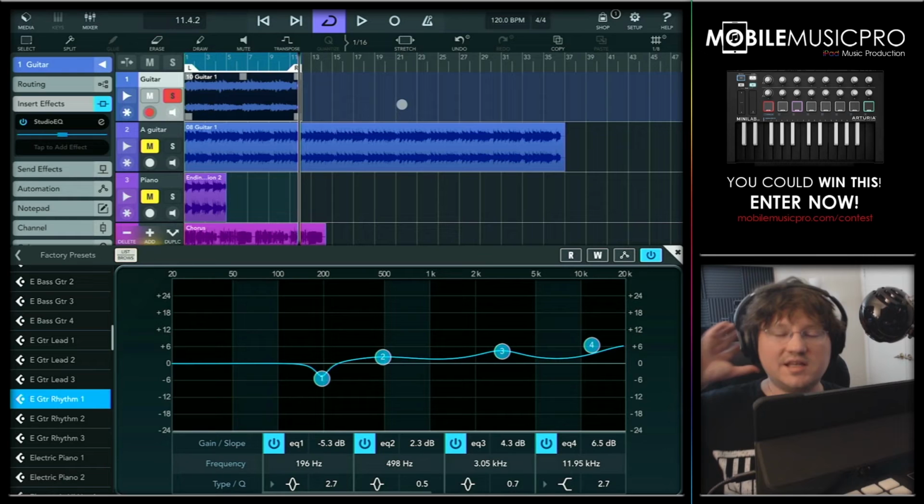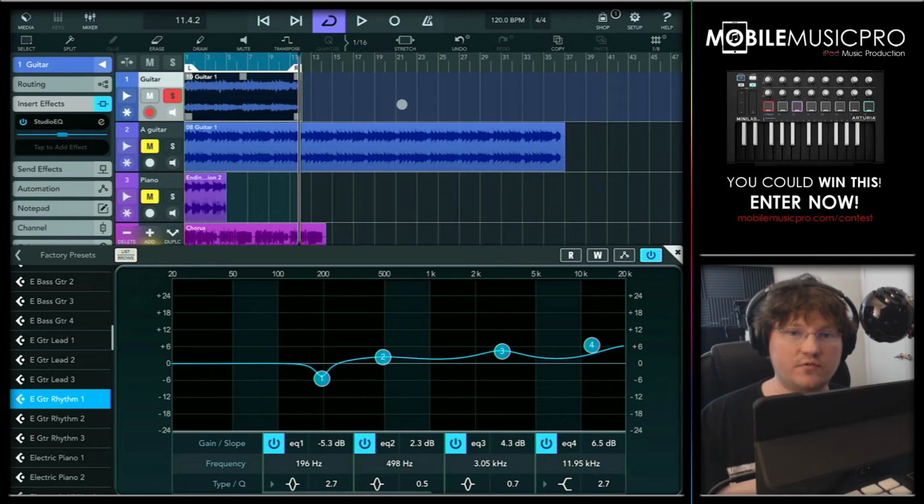Alright, now again, the idea is to not really hear too much of a difference here between the original and what we've EQ'd, because we do still want to keep most of the original transients and really the soul of the sound intact. All we want to do here is make sure that this fits in with the rest of our instruments. So to do that, we usually only require a couple of gentle boosts and a couple gentle cuts.